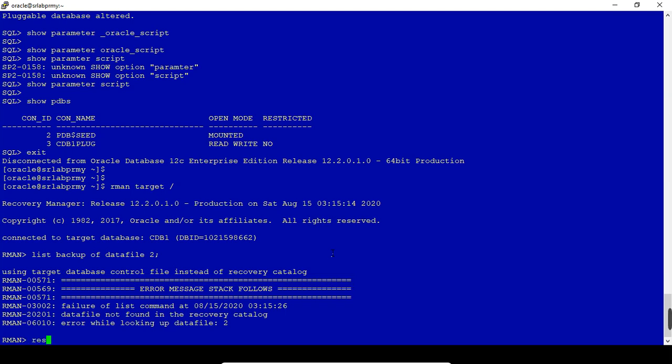What we can do is restore database PDB$SEED.